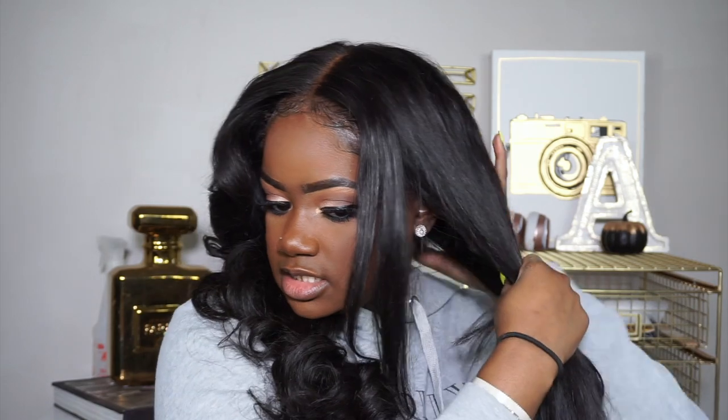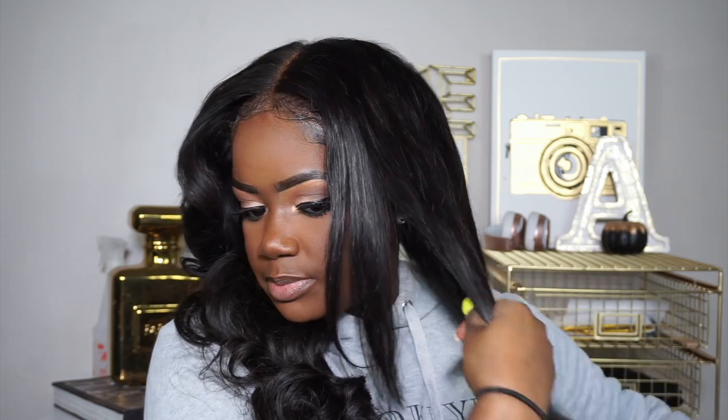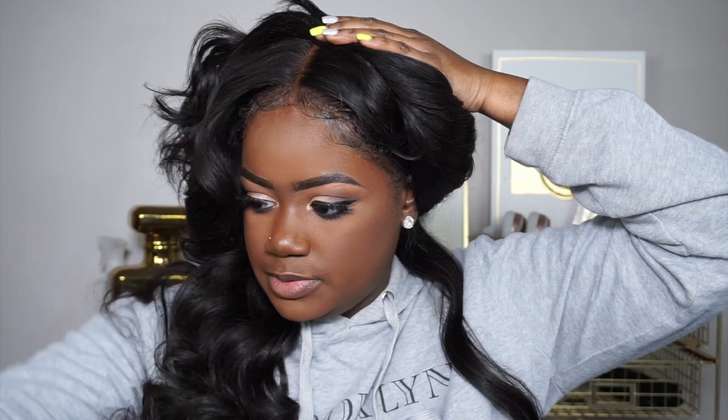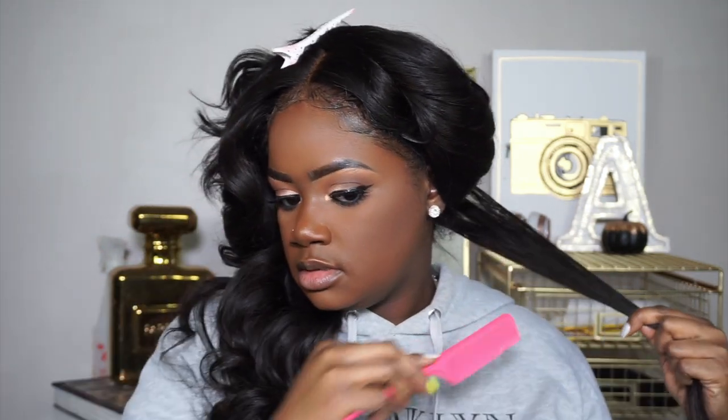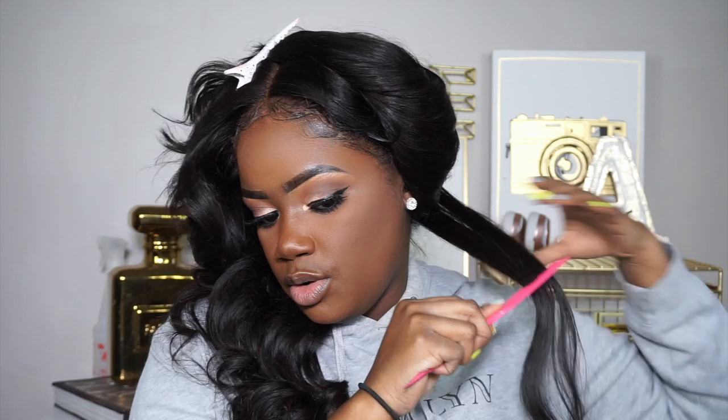So yeah, I'm going to show you guys how I curl it. It's super simple. I'm just going to section off in the back first, of course, starting with the back, and I take medium sized pieces. I like a lot of curls so that I can have a lot of body. So let me make sure my hair is tucked in. I'm just going to comb this out with a rat tail comb. And this is pretty much the size that I use.